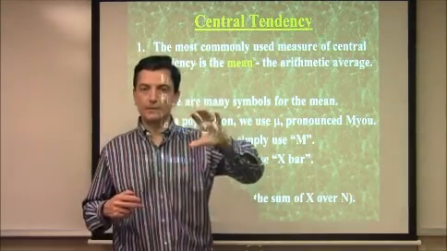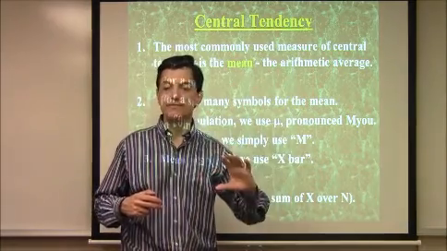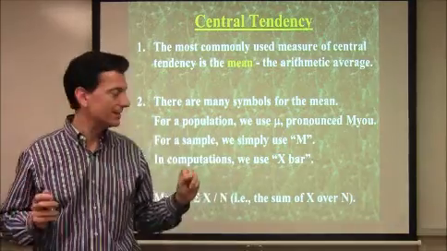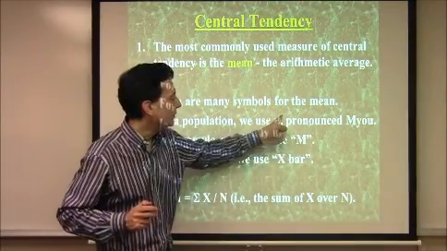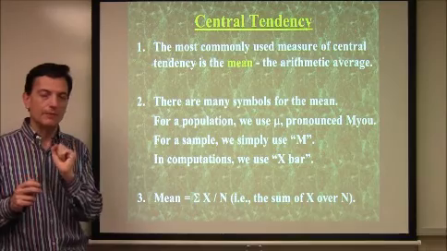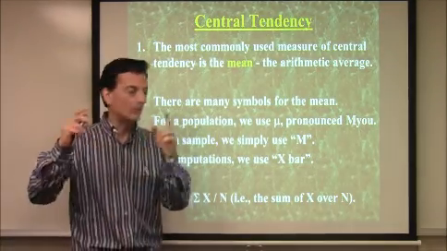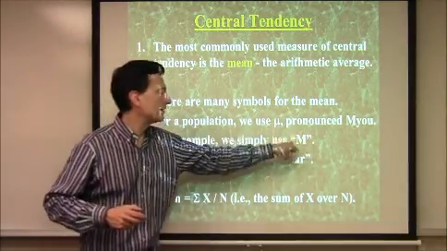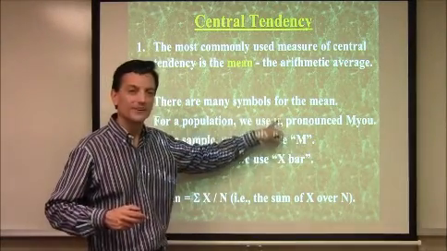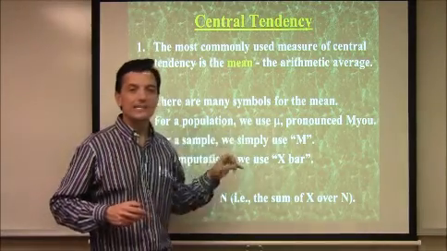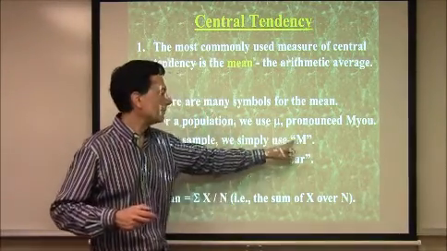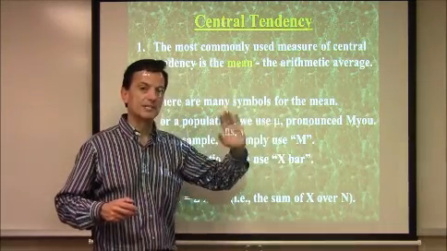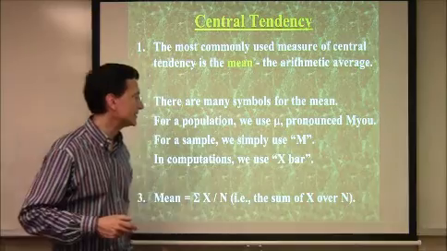And we can describe the population with respect to its mean and standard deviation, as you'll see in just a little while. When we're talking about the population mean, we use the Greek letter mu, and when we're talking about a sample that we might have, just a subset of that overall group, then we simply use the English letter M. You're very familiar with this, and M is for mean. This is Greek for m, and so that would be the population parameter. This would be a statistic for the sample. So we have population parameters, sample statistics. And we would use this M to signify that.